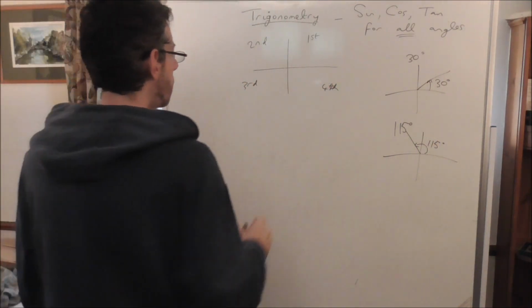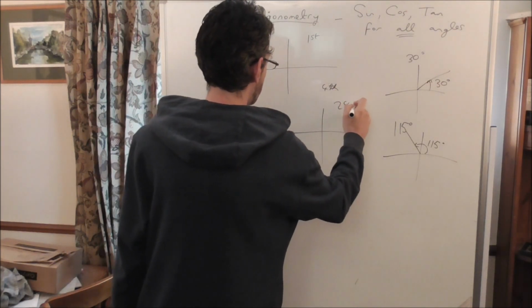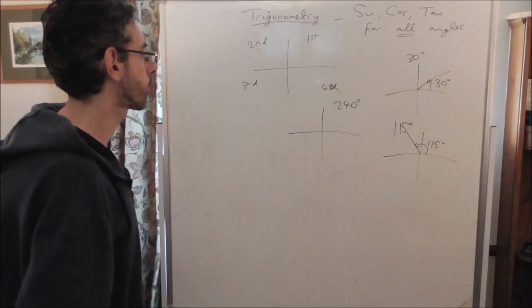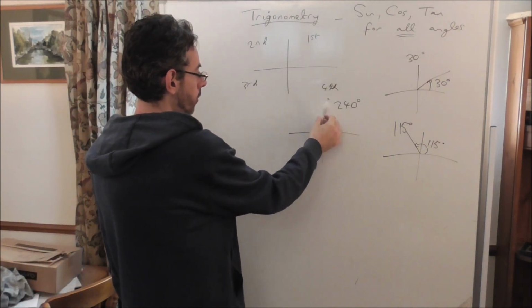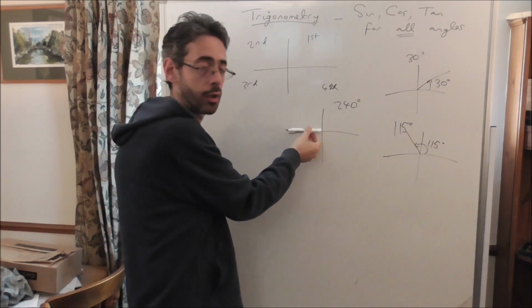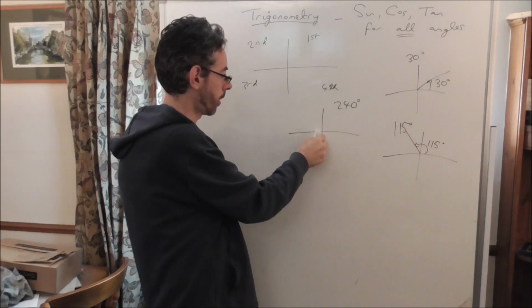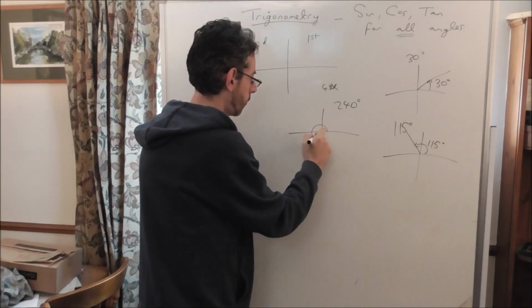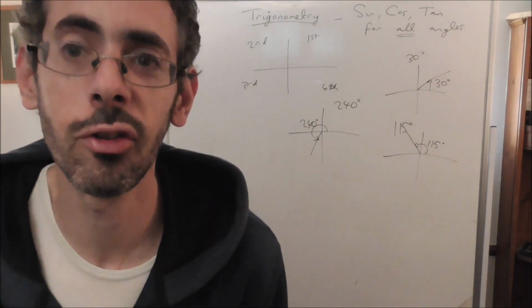Let's do a reflex angle, let's do 240 degrees. Where's that going to be? Again measuring from this horizontal line, you go anti-clockwise, so 90, 180, 270 is too much, so 180 was here, and 240 is 60 degrees on from that, so it's maybe roughly there. So that would be 240. It's a reflex angle in the third quadrant.